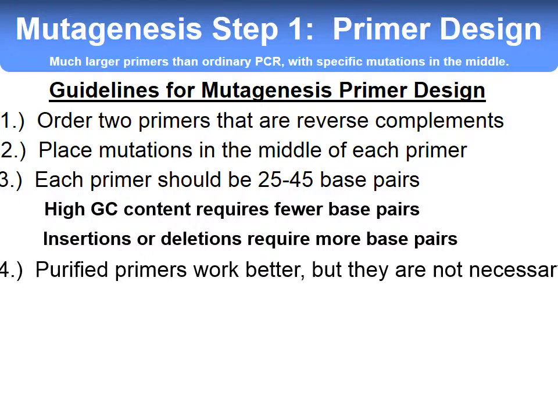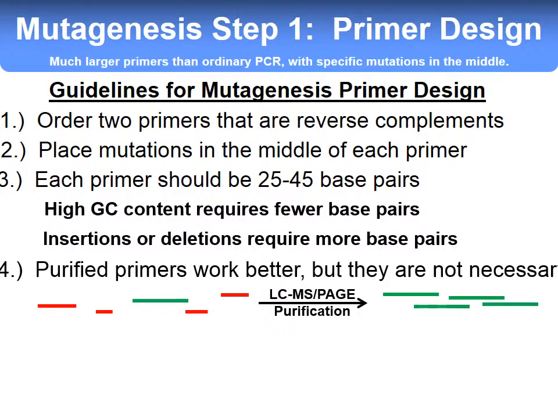Now, when you go to order these primers from a company, they're going to prompt you and ask you if you want your primers to be purified. And they're probably going to tell you that it's necessary, or it's going to highly increase the efficiency of your reaction. I'll tell you this, I've done mutagenesis several times. I've never paid for the extra purification, and it's always worked for me. The purification itself adds about $100 onto your primer cost. So we're talking about a quarter per base pair here. So primers that are 40 base pairs should only be about $10. You're going from a cost of $10 to $110 by purifying the primers.